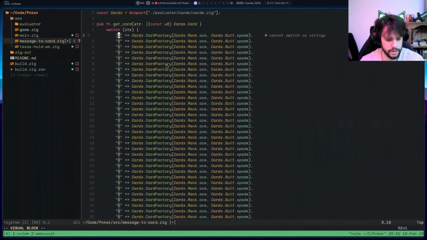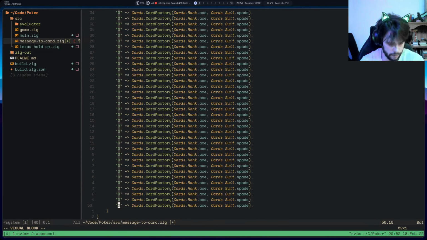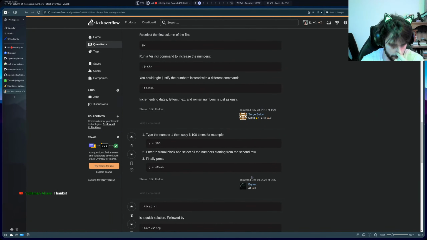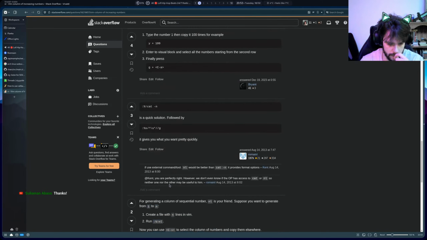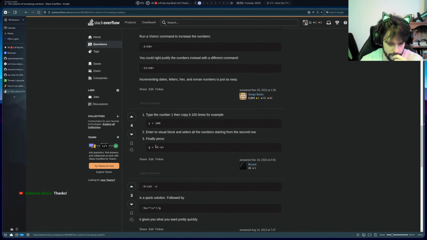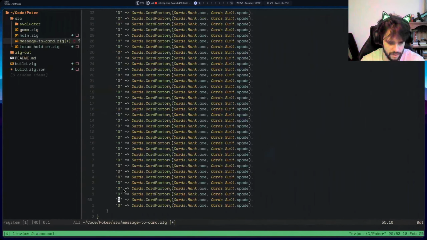G plus Control A. Into the visual block, select old number starting from the second row. Control A. Is it Control A?